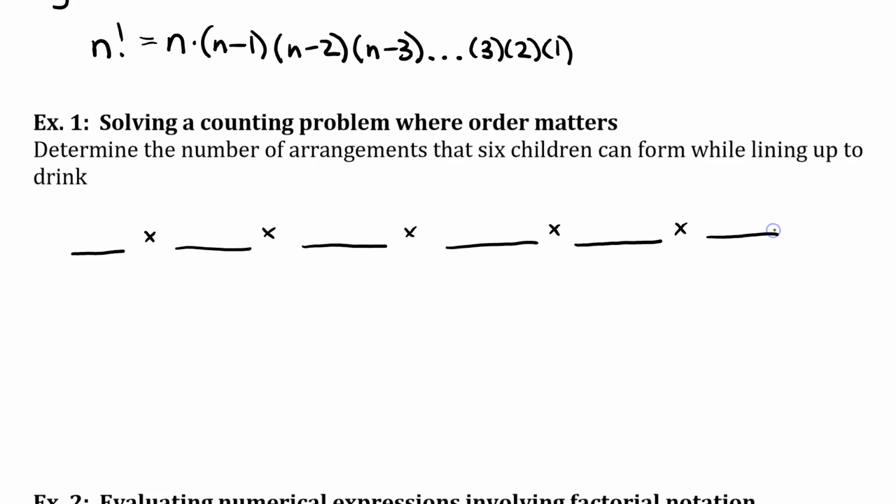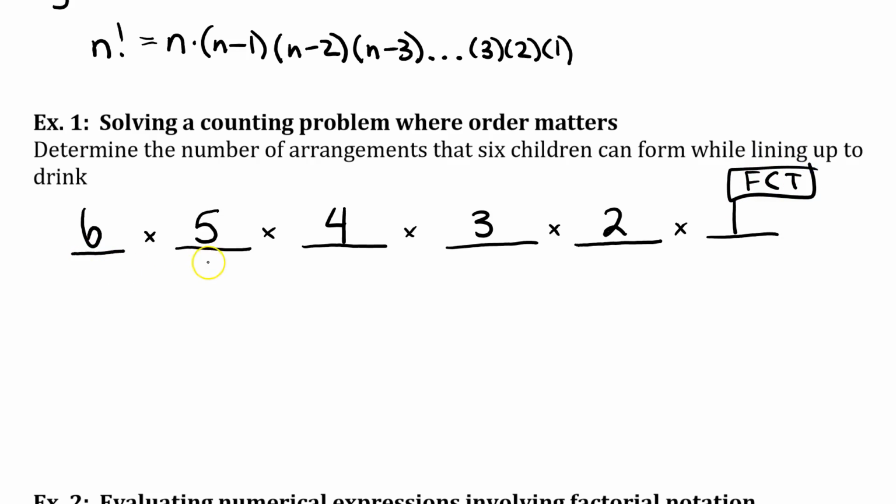So when we're talking about kids, so 1, 2, 3, 4, 5, 6, like yesterday with the digits and the non-repeating digits, when it comes to kids, all kids are different. And so these individual children cannot just say, okay, you have 6 options available for the head of the line and then 6 more options, because that first kid has now taken a drink. So actually, after the first kid goes, there are 5 options of children to stand in line for the fountain, then 4, then 3, then 2, then 1. This is just using the fundamental counting principle that we had from yesterday.